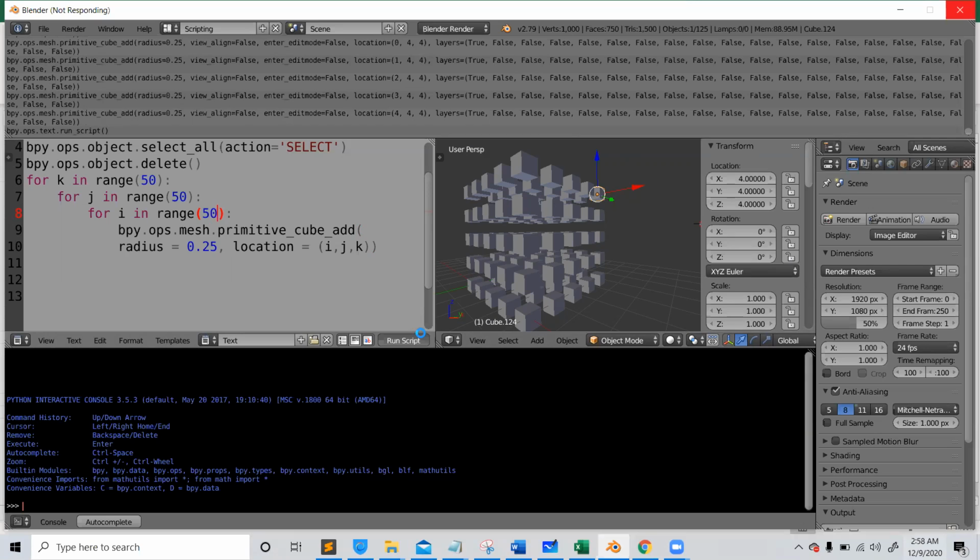See why the computer becomes slow. The computer is fast, but generating 50 cubes in the XYZ direction takes time. I don't know whether it will work. So now you know why we need a very fast computer, right?